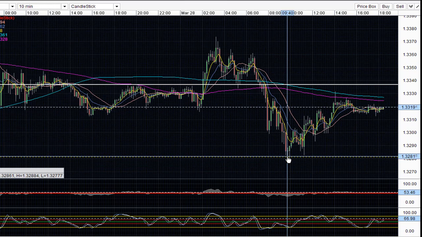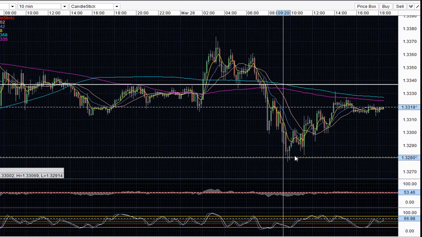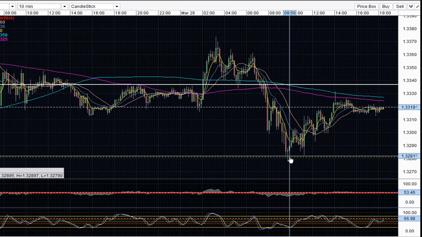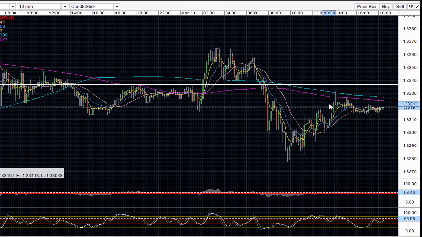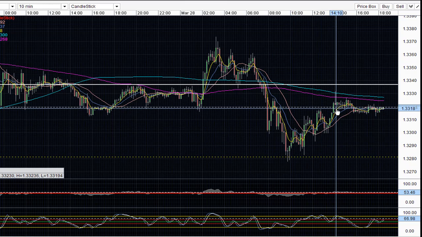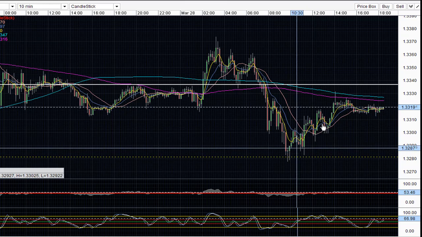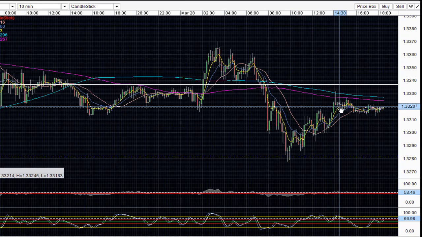So you can see that price stopped here, and at this support at around the 32.80 zone was where the buyers began to flood the market, and we saw this retracement take place, and the pair began to push higher. It began to move up throughout the European close and during the remainder of the trading session.